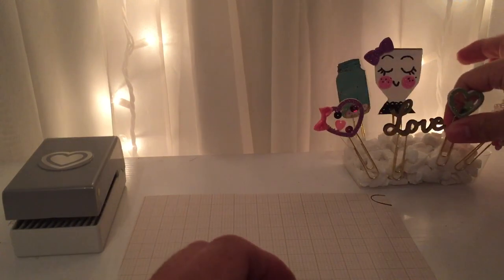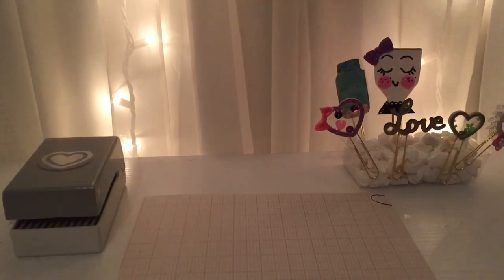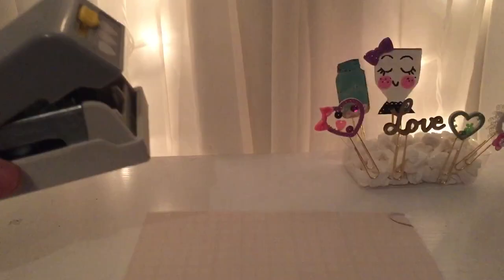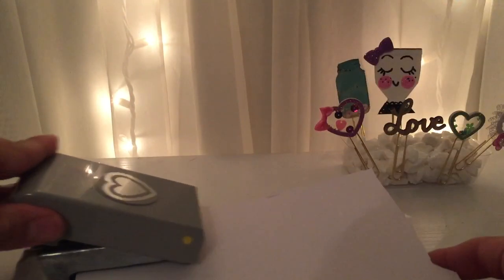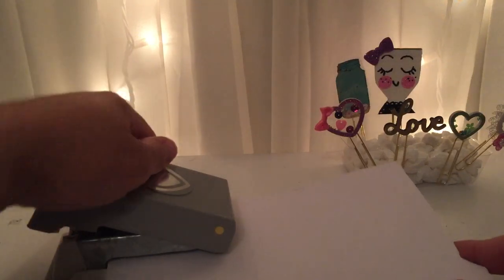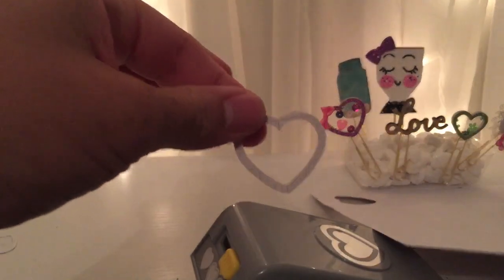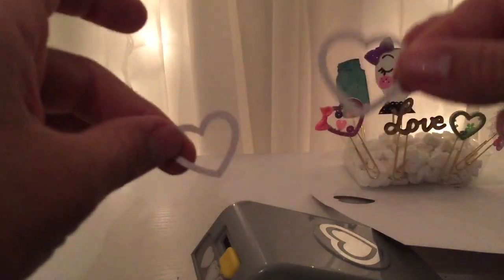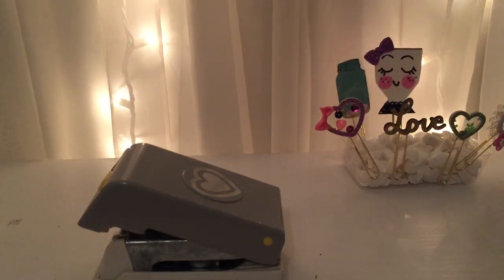Today I'm going to use some sequins and some glitter, so I'm not going to make it so thick for this first clip. We're going to take a punch, open it, and using a cardstock — preferably white, but you can choose any color — we're going to make six punches of this. As you can see, I have this larger one and this smaller one, so I can make two in different sizes. We're going to make six of these and then layer them by gluing one on top of the other with our glue stick.